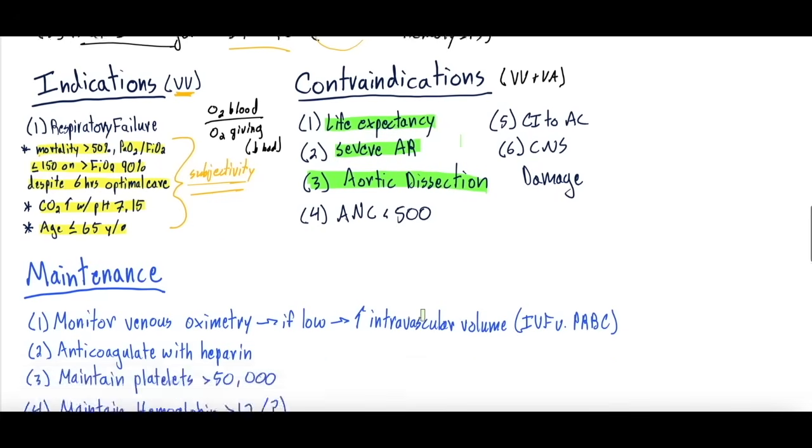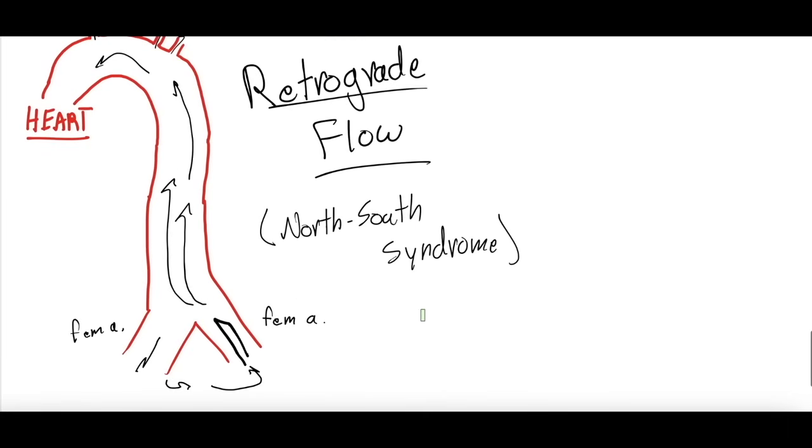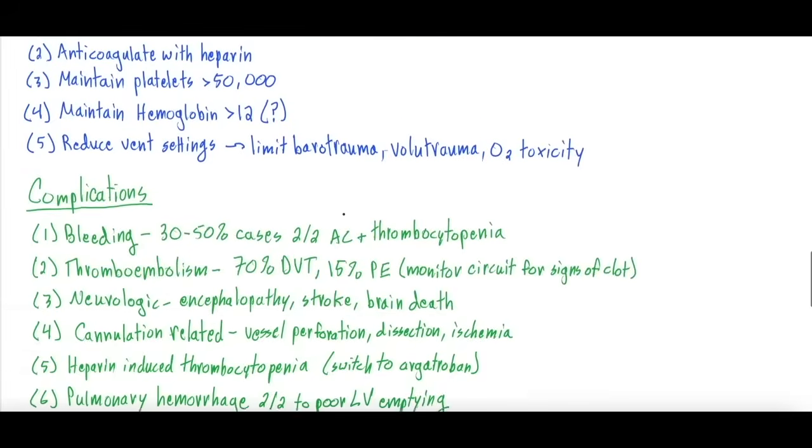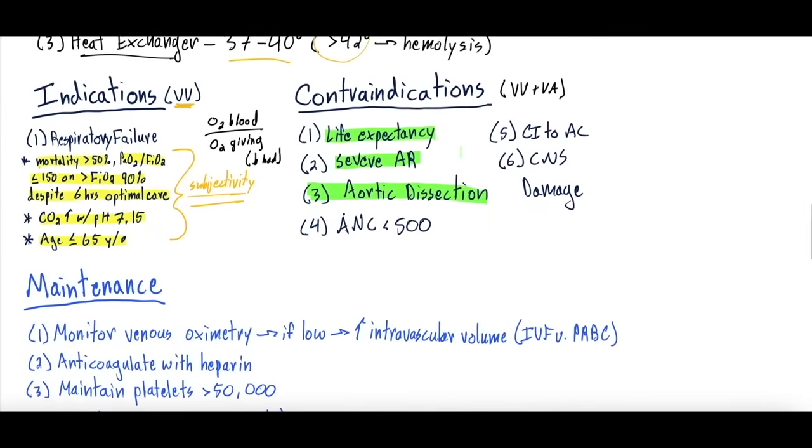And what an aortic dissection is, for those of you that don't know: here is our aorta. It's this big blood vessel. The blood vessel has these walls, and if a wall is dissected, it forms this flap. If you have an aortic dissection, this is part of the wall that has dissected off the other part of the wall. And you're at high risk for bleeding and perforation of the aorta, and if that happens, you will die. So an aortic dissection is another contraindication.